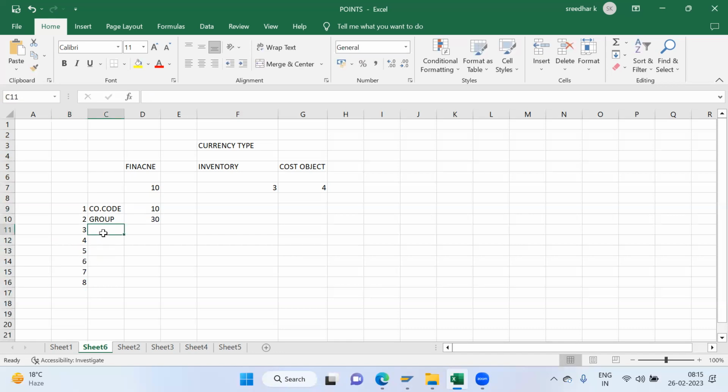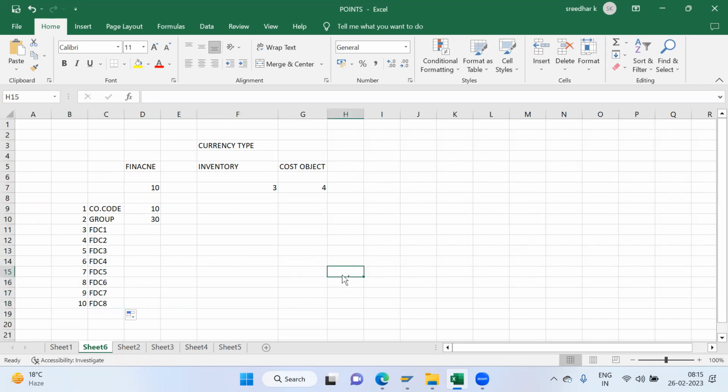These are freely defined currencies: FDC1, FDC2, FDC3, like that we can maintain here, up to 8 freely defined currencies.